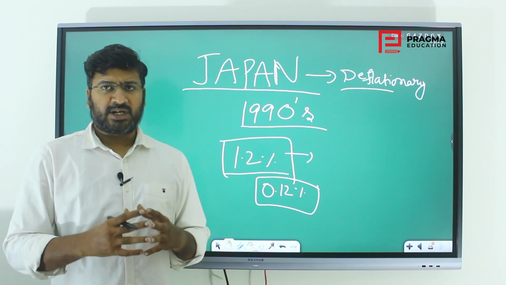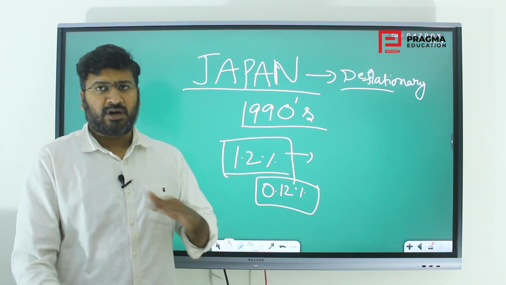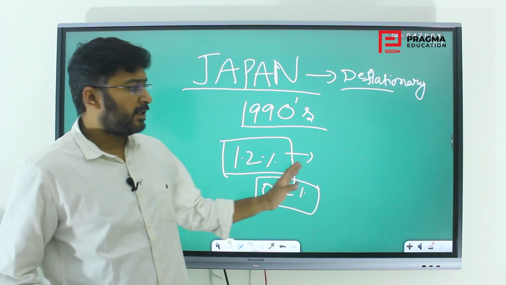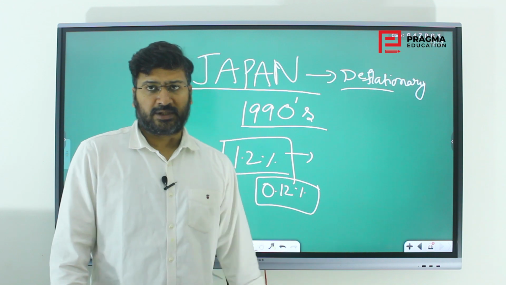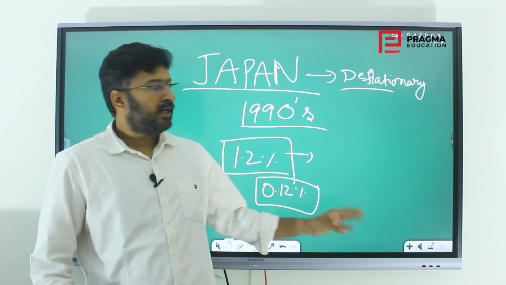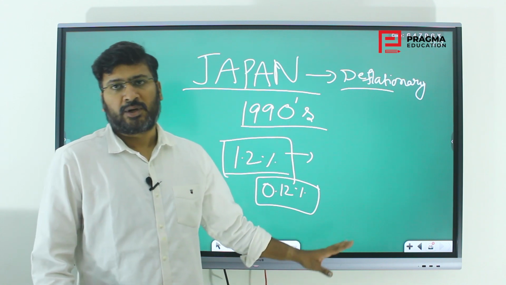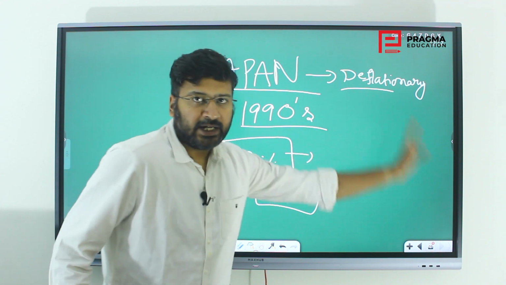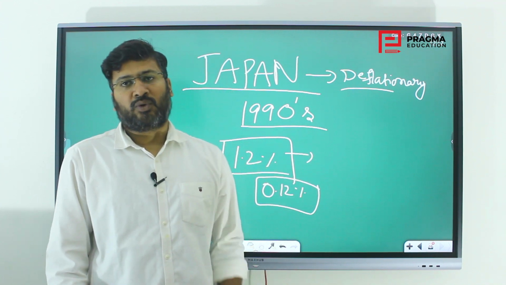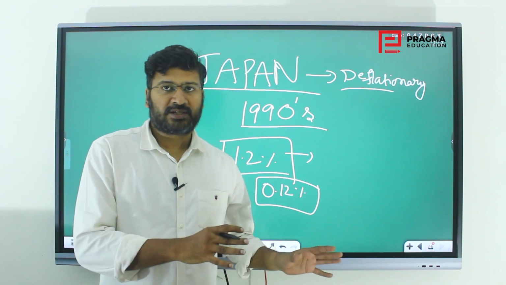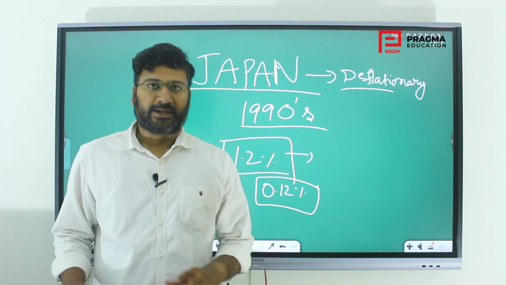Private expenditure and all, everything was almost dried up. The government started spending huge amounts. It started giving loans at almost 0% interest rates, very low interest rates. Even then, it took a lot of time for Japan to actually get back on track. If Japan had not handled it properly, they may have fallen into one more depression, which would have been very catastrophic for at least a few industries like electronics, automobiles and others.